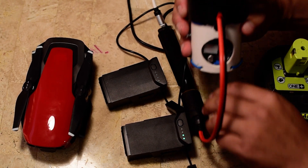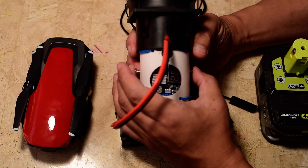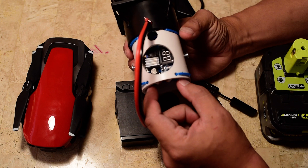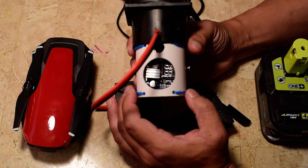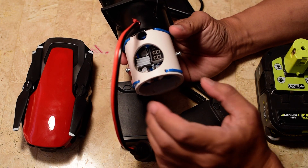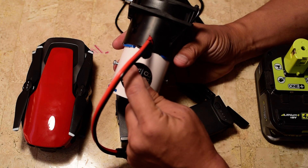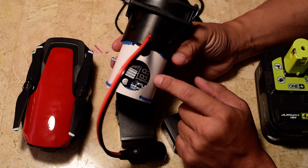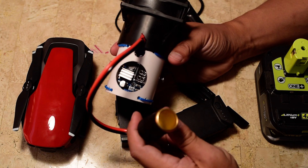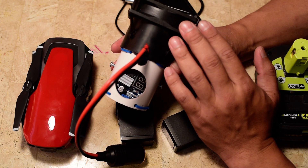A little more detail about this adapter: it's just a PVC pipe I had laying around, with two screws put in, and the buck converter circuit secured to the PVC pipe with zip ties. None of this required any soldering. There's a wire going from the bolt to the input voltage, and you adjust a small screw so the output voltage is 14.0 or 14.1 volts. The output wires go to the cigarette lighter adapter, and it also connects to the fan to keep everything cool.